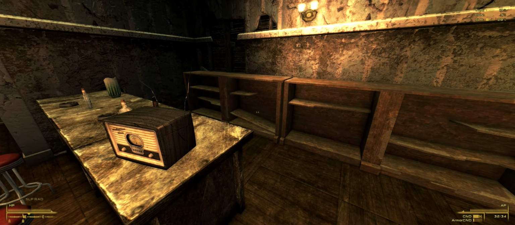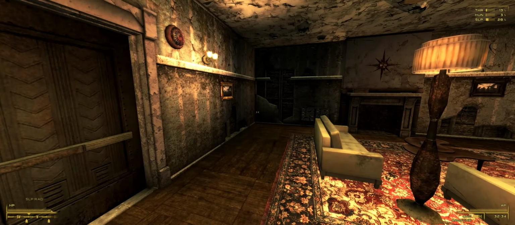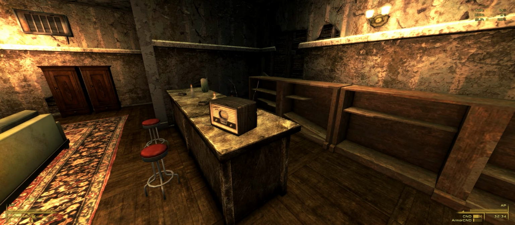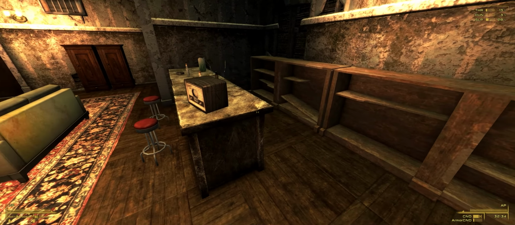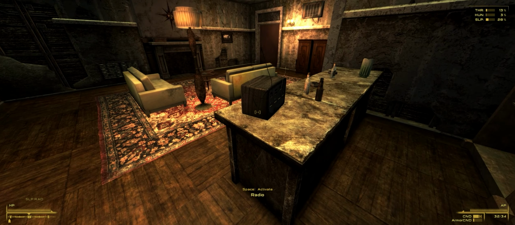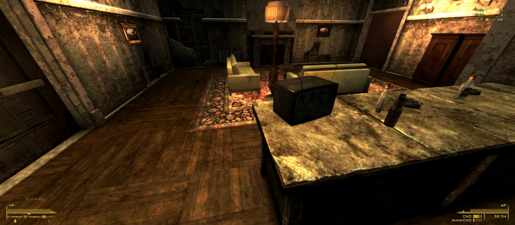Okay, what am I looking for in here? Proof that Benny is, what's he doing? Still not sure what he's doing. Is he going rogue? He's making a play against Mr. House, trying to wrestle control of the strip. Are his aspirations that big?